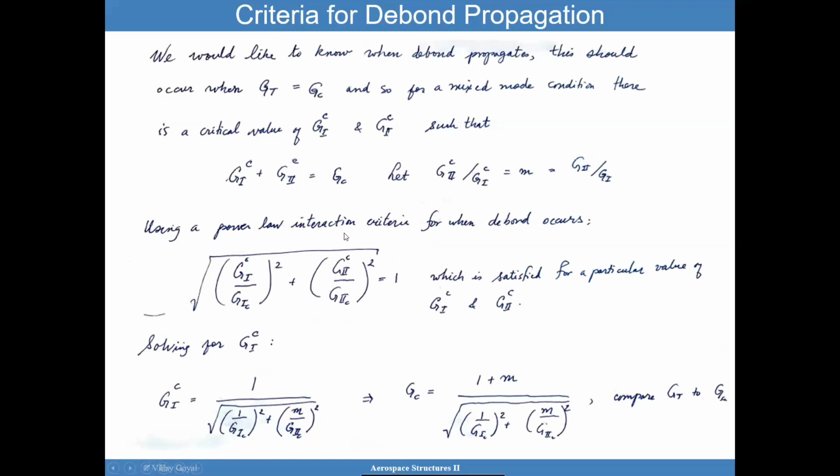If I use a power law criteria, when this is true and is equal to 1, I say the criteria is satisfied. And that occurs for a particular value of G1 and a particular value of G2. And notice how the denominators have the critical energy release rates that come from testing. G1C and G2C come from testing. And G1 superscript C and G2 superscript C, that's what we're trying to determine. What does that look like? And so we solve for G1C out of this equation.